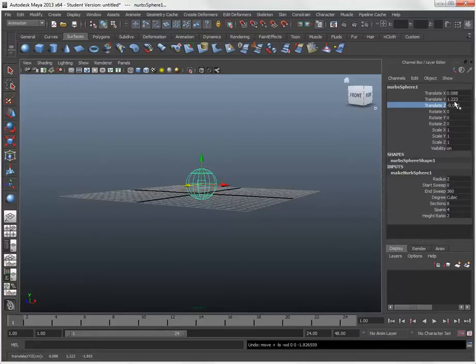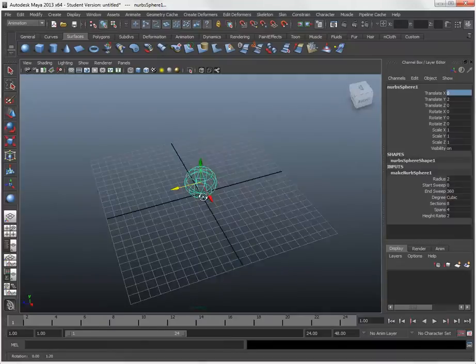So we got all those. You can also manually put the numbers in yourself. So I'm just going to put 0 for Z, and I believe because it's Y up and down, I can put in 2 because it's too high. And for X, for now, I'm going to put 0. So I'm quite happy with that.